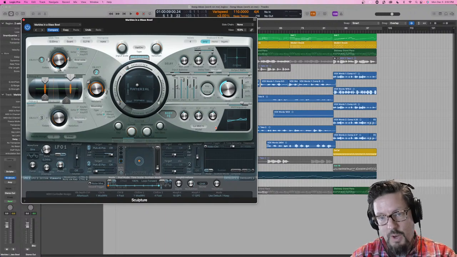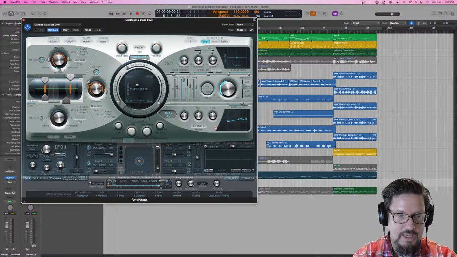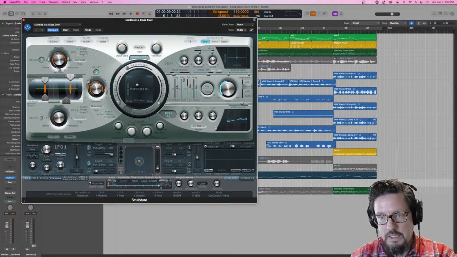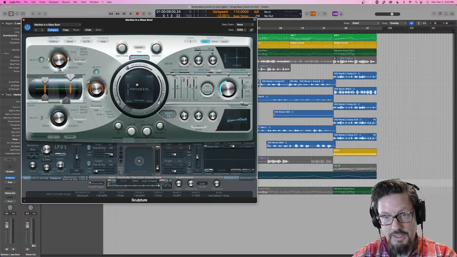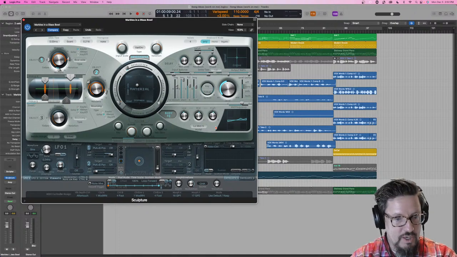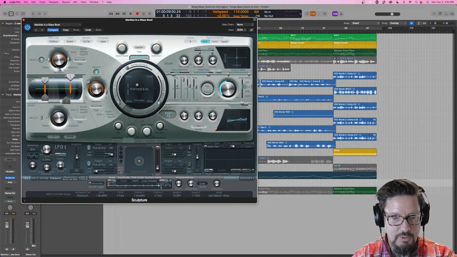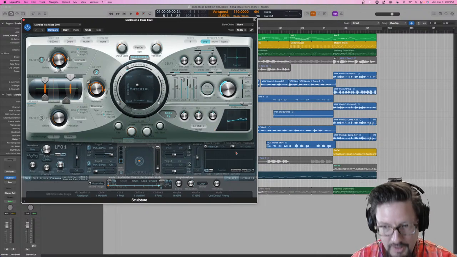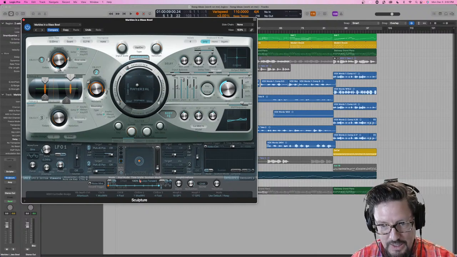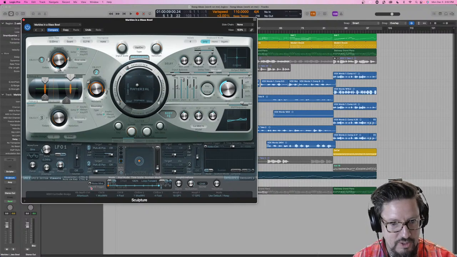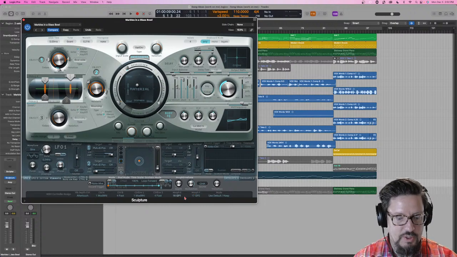We haven't talked about the wave shaper or the filter. We haven't talked about the envelope, the stereo spread, which ties back into where the pickups are, the limiter, the delay. We haven't talked about LFO 1, 2, the jitter, the vibrato, the velocity note on random, and the control A and B, the morph pad. Oof, we haven't talked about so much. And then the MIDI controller assignment options.